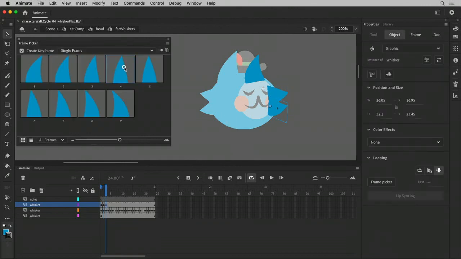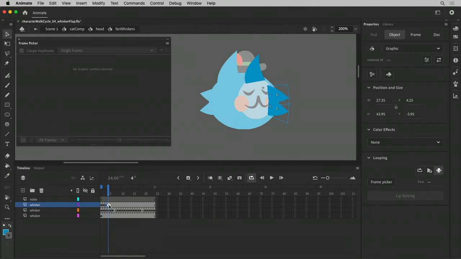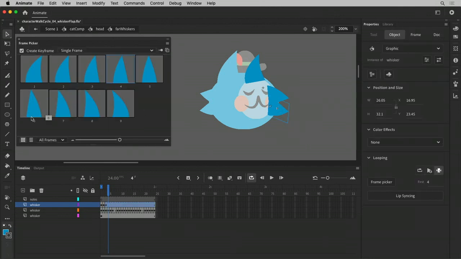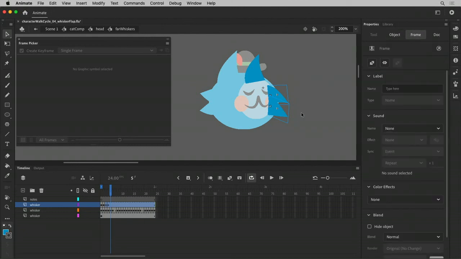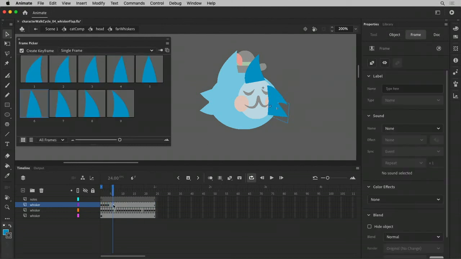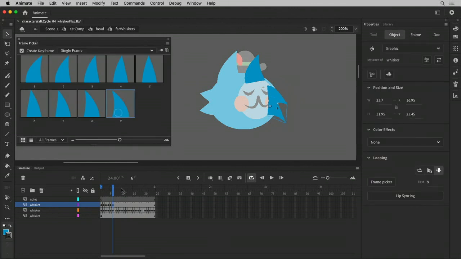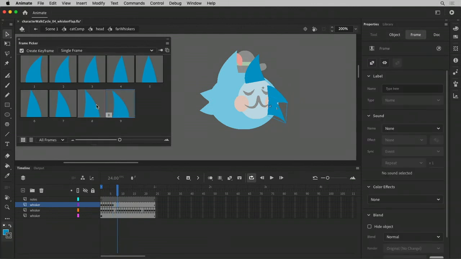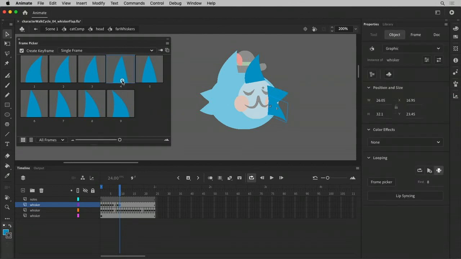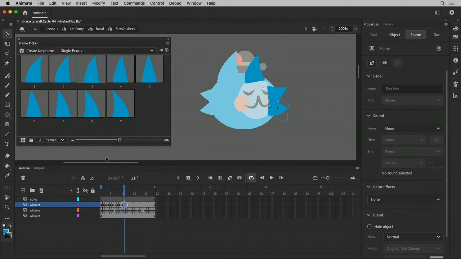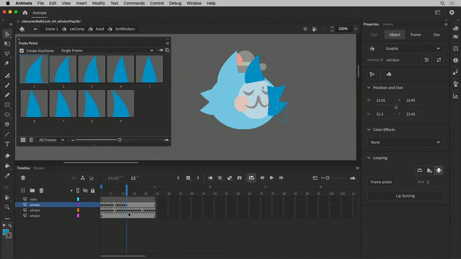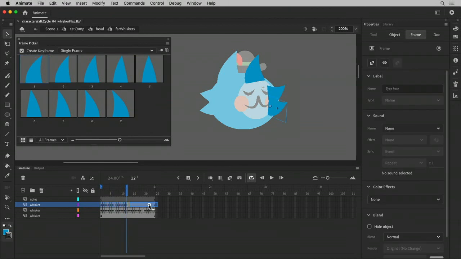In this case, 4. Why can't I see this anymore? 6. Selecting both of them. 8, 9, and then hold, and then 8, and then we're popping back to 4, 3, 2, 1, and we'll duplicate that and see how that works.